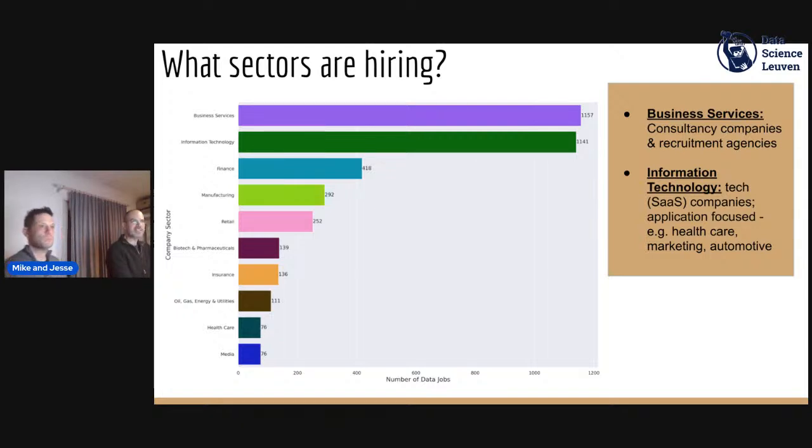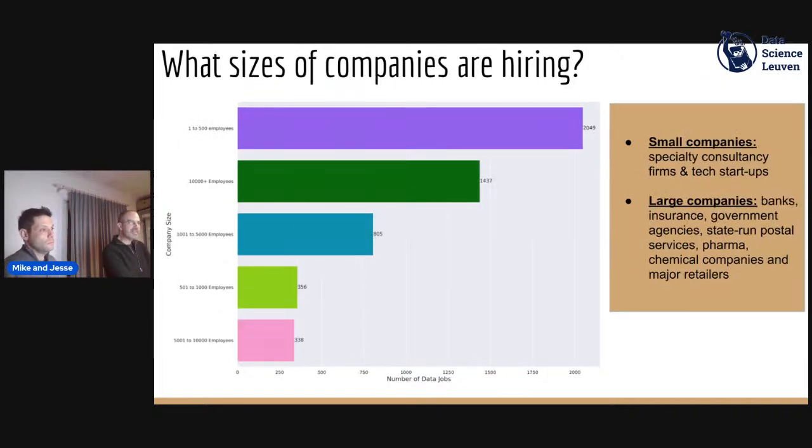Indeed. Well, so this is one way to think about what types of companies are hiring by the sector. The next thing that we'll take a look at is the size of the company, by which we mean number of employees or headcount. It's interesting, actually. There are two main groupings where you see the most roles. The first is the relatively small companies, from 1 to 500 employees. The second is the really big companies, 10,000 or more employees. So it's interesting: the data stuff seems to be happening in the small organizations on the one hand, and also in the very large organizations on the other.